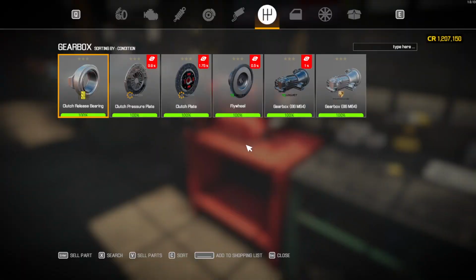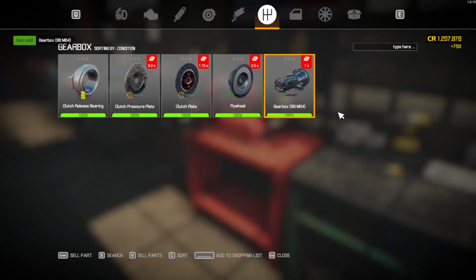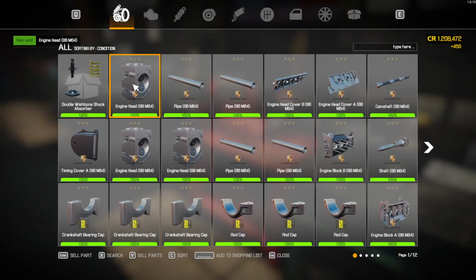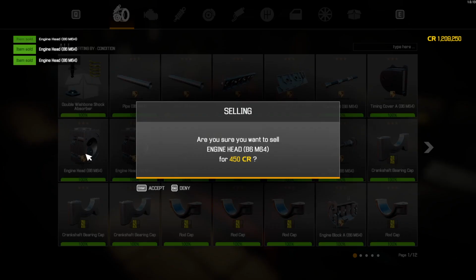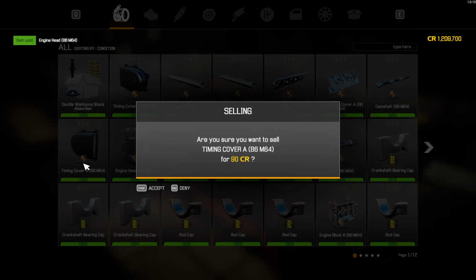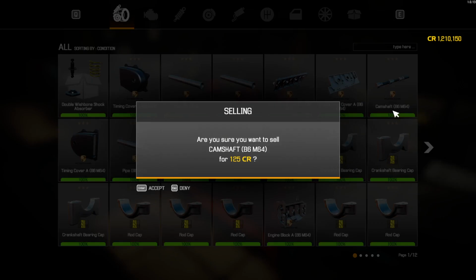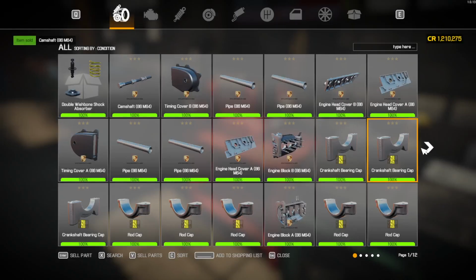Keep hitting the escape key when I don't mean to. Yeah, well, that was whatever. I always prefer to sell those things when I can. So these heads can go. $450 a pop for the heads. Camshafts can go because we're replacing those.